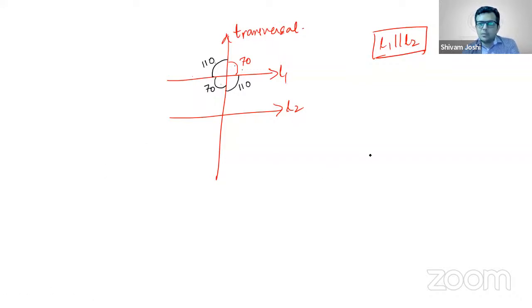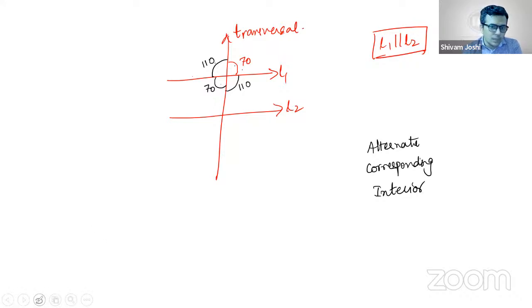Now we can take any one from these 3 angles, which is either alternate or corresponding, or this thing, interior. Okay. Now, if you take an alternate pair, you can make a Z shape like this, and these are the 2 angles of that alternate pair, right? According to what we discussed in the previous slide, the angles of an alternate pair should be equal. So if this one is 70, this has to be 70.